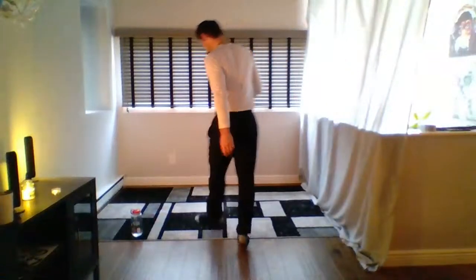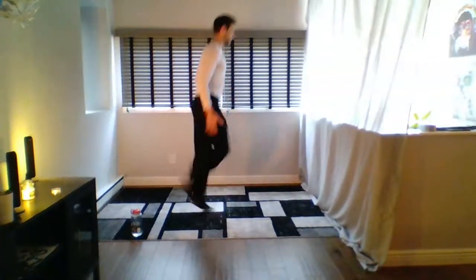All right, let's start off with some butt kicks here. Just nice and light on our feet. Drive those heels all the way up. Try to get the heels all the way up to the butt. Get those hamstrings nice and warmed up. We're going to be using them quite a bit today.